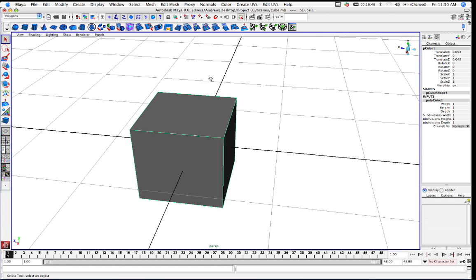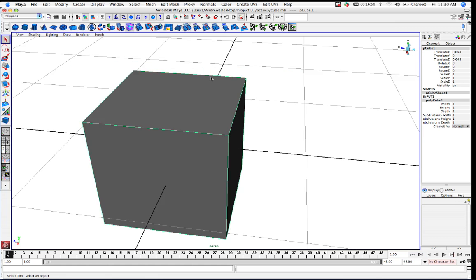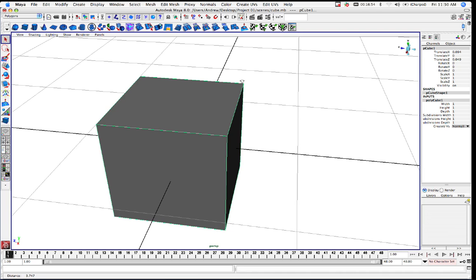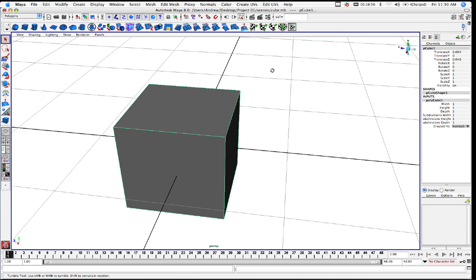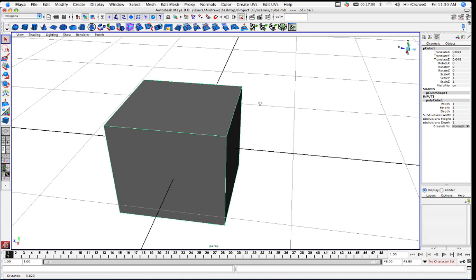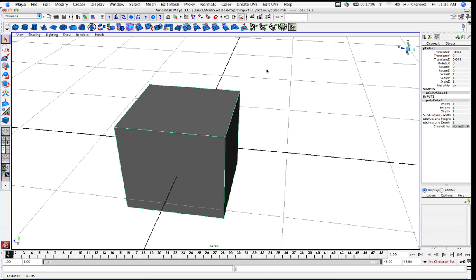Rolling my mouse wheel here is known as dollying, or zooming in and out. And I can also achieve this by hitting my right mouse button. Sorry, am I hitting the right one here? Here we go. Thank you.